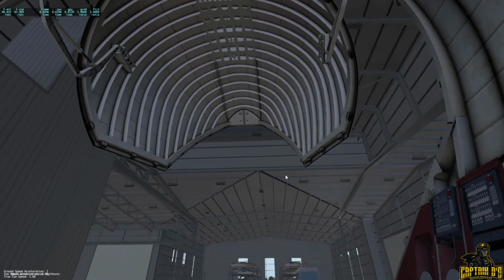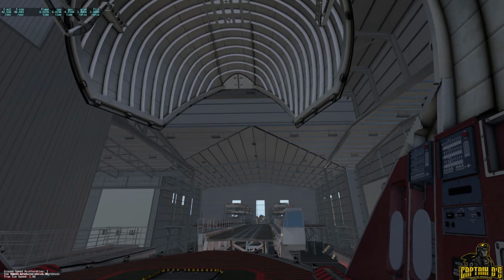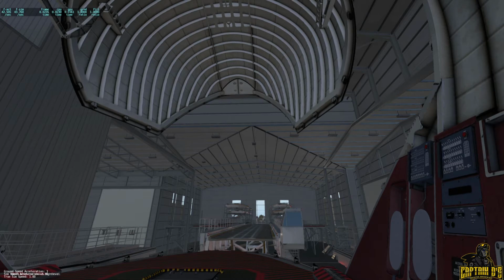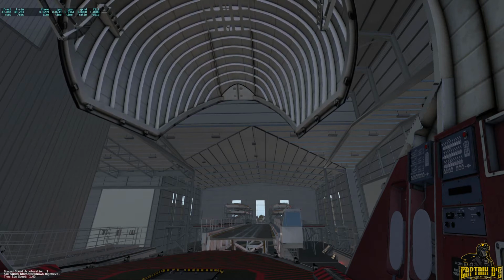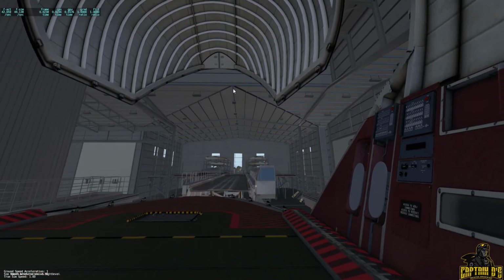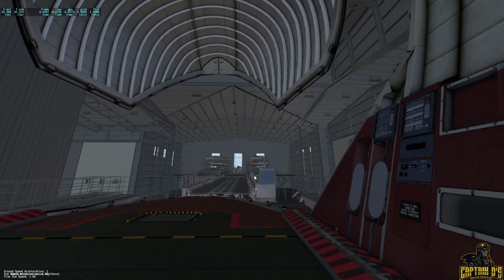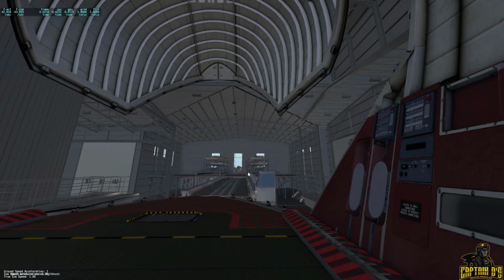Alright, and as you can see, the clamshell door is also coming down. So that does close automatically. You can also open and close these in a regular parking spot or something like that and call the loader. You can do it at any airport. It doesn't have to be the Airbus airport.